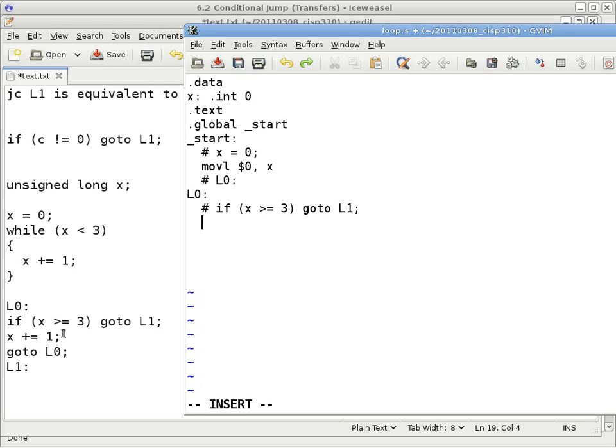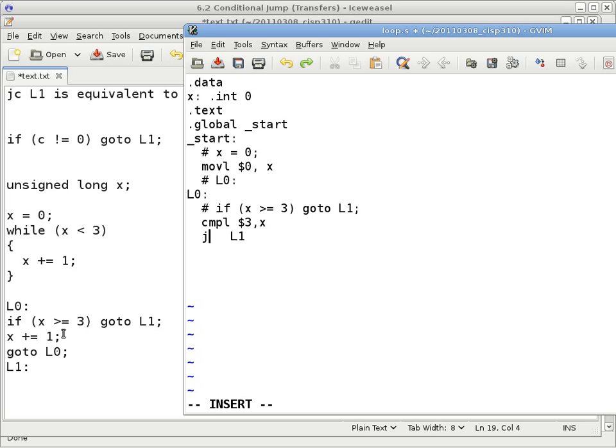Okay, so since I already know we have to break it up into two instructions, I know the first instruction is going to be a compare long because x is an unsigned long integer, a 32-bit integer. Okay, and since I have a constant 3, I will put the 3 here, and I have the direct operand x, I will put it here. The other question is, what am I going to do here? Is to say jump to L1. This is the question. Okay, what do I put next to the j?